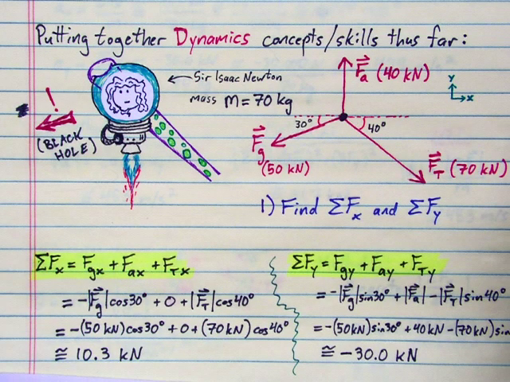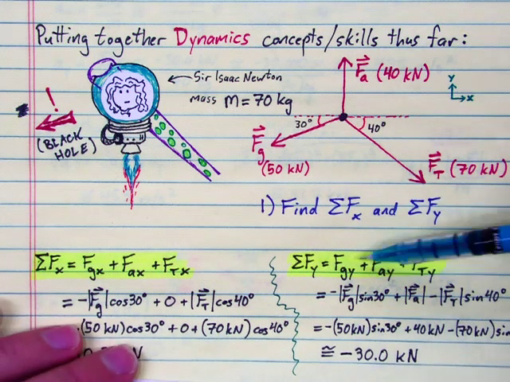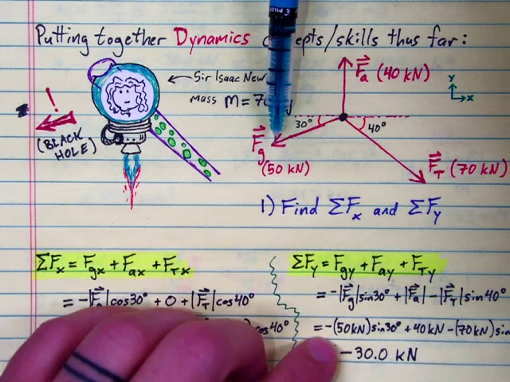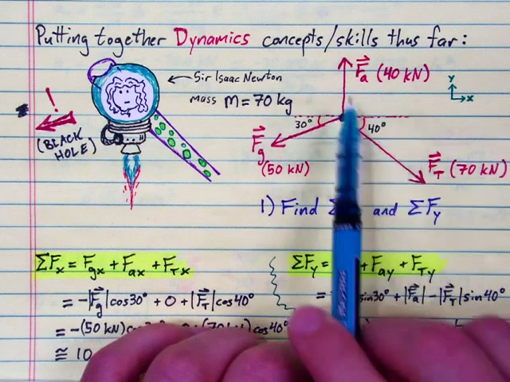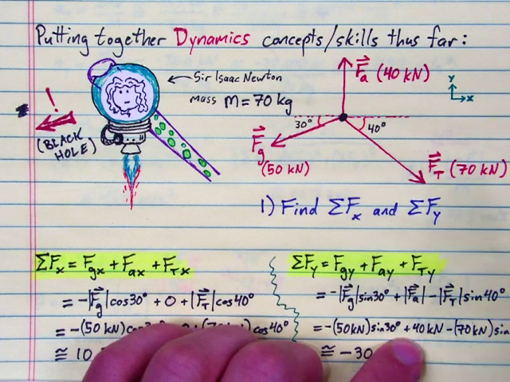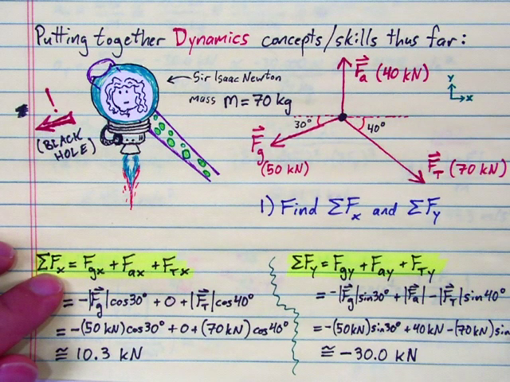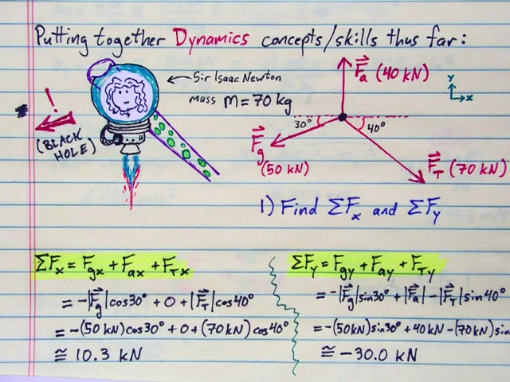When we use Newton's second law in a moment, then I'll have to convert this from kilonewtons to newtons. Okay, likewise in the y direction here. Fgy, that is in the negative y direction, so a negative 50 newtons times sine of 30 to get that component. Fa is straight up in the positive y direction, 40 kilonewtons, and Fty down in the negative y direction, so negative 70 sine of 40 degrees to get this sum right here, negative 30 kilonewtons.